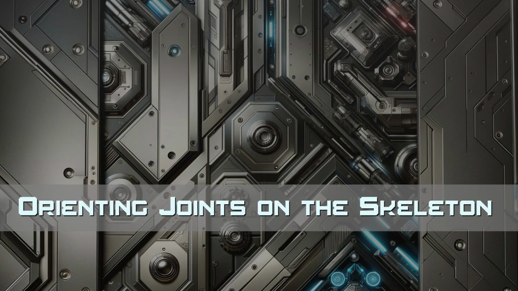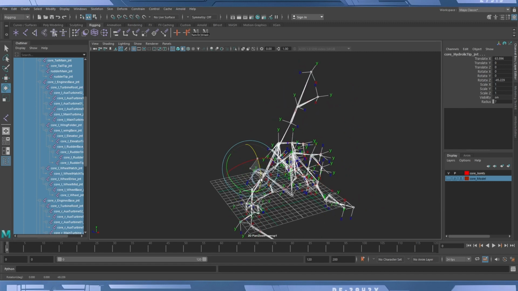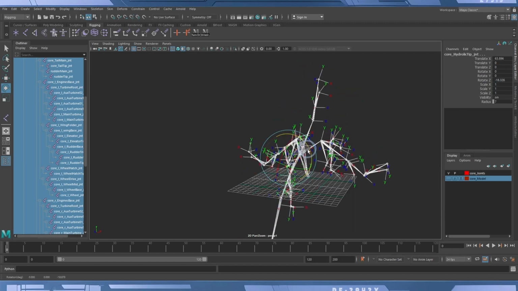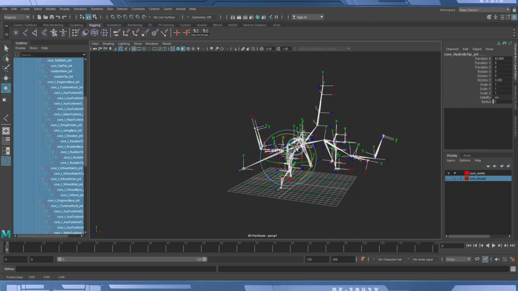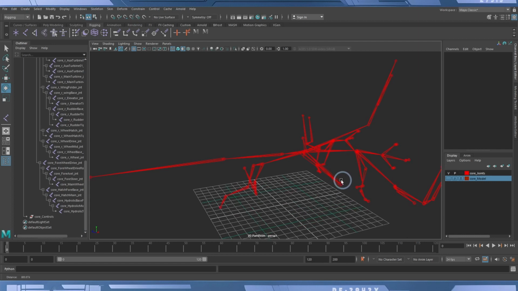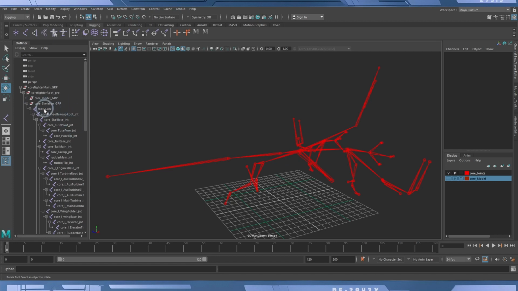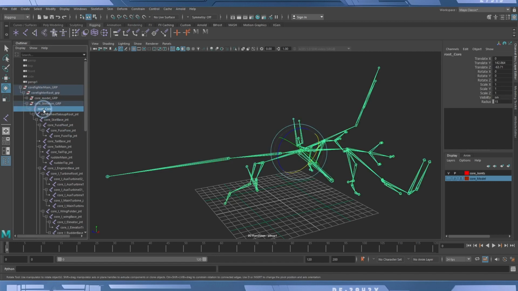When setting up joint orientation in Maya for use in Unreal Engine or any environment, it's important to ensure that your joints are orientated in a way that Unreal Engine can interpret them correctly, and that your animations will work as expected. Here's some basic practices for joint orientation. So here's what I'm going to do to make sure I have my joints orientated correctly. I've got everything, as mentioned earlier, labeled beautifully. We'll just click our root, which is going to be the very first joint in the chain line.